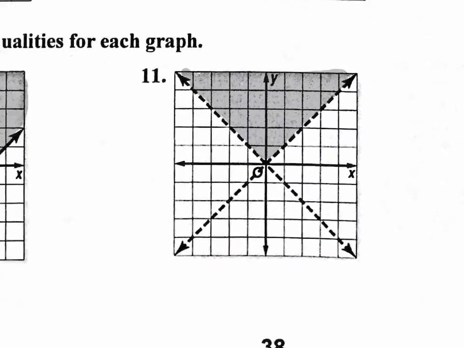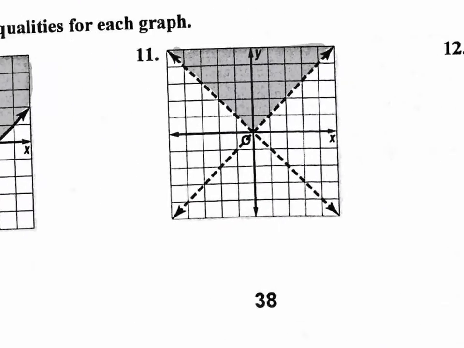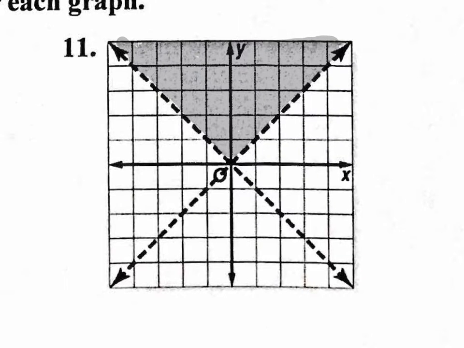Final one, right here it says write a system of inequalities. They give you the answer, you need to write the system of inequalities. So you need to take a look at one line at a time. And obviously the slope from here to here, the slope is up 1 over 1. So the m is 1. And the b value, it happens to cross at 0.